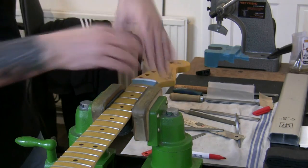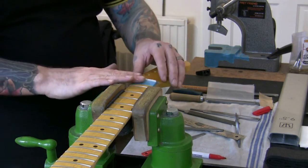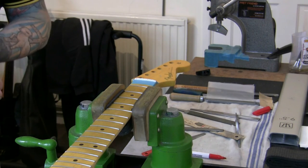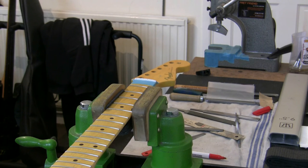Once we've got the depth right, we're going to remove the strings again, and then we're going to shape the top of the nut again. I'm probably going to do this off camera now, because time is getting close. I need to get ready to go out in a little bit. So I'll crack on with that, and I'll come back and show you the results later.